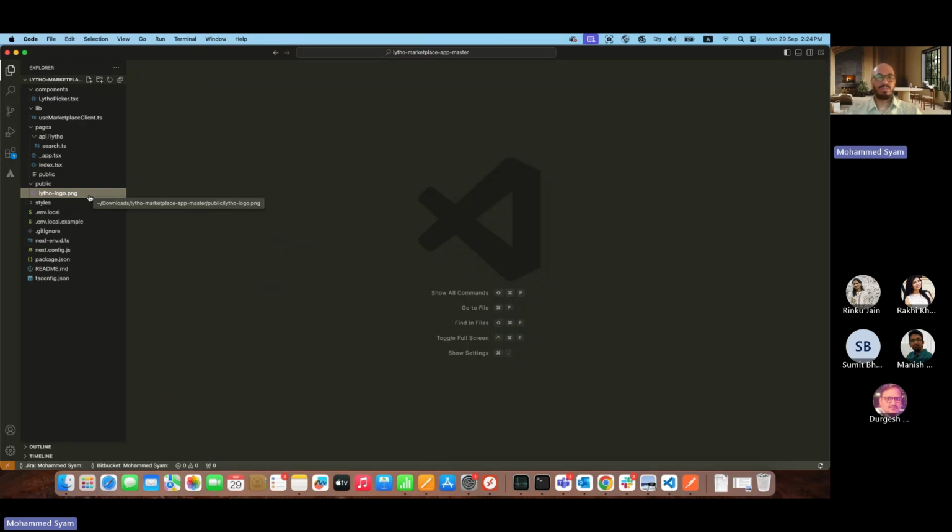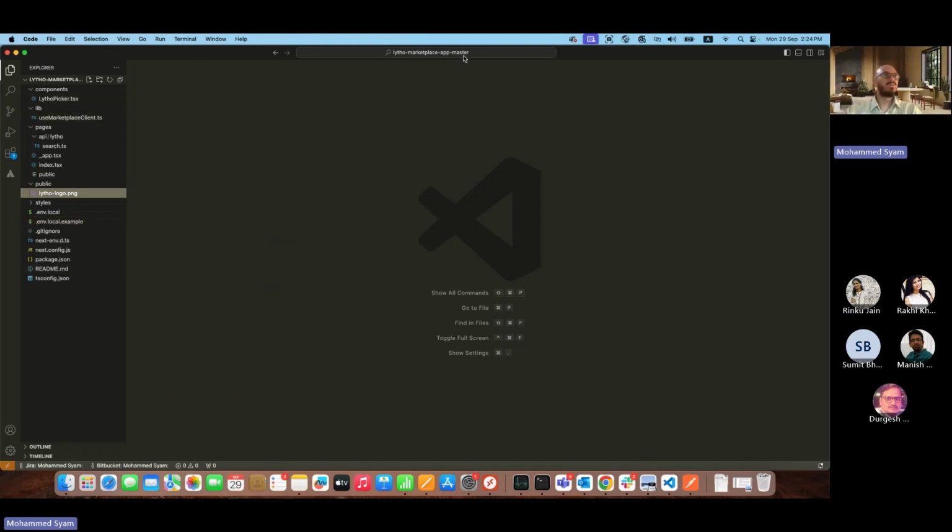You can easily build your custom app. I don't know, if you're using ChatGPT or something else, you will probably get it in hours. If you're doing it from scratch, it could take maybe a couple of days to build your app. That's pretty much what I have in the code.